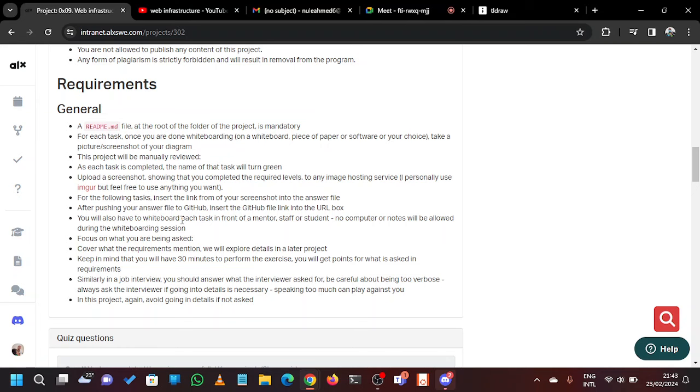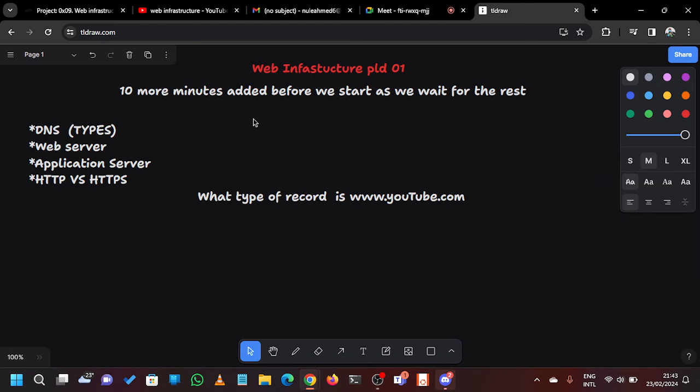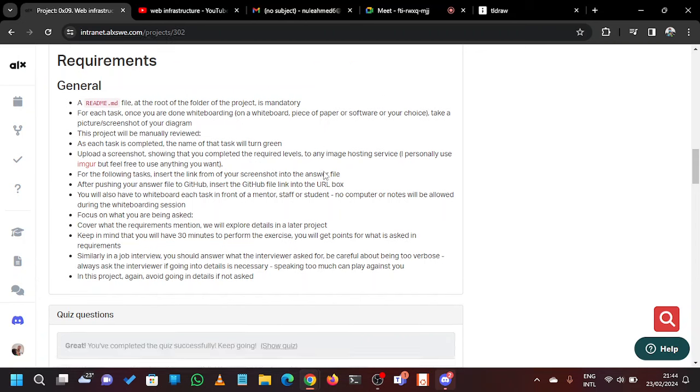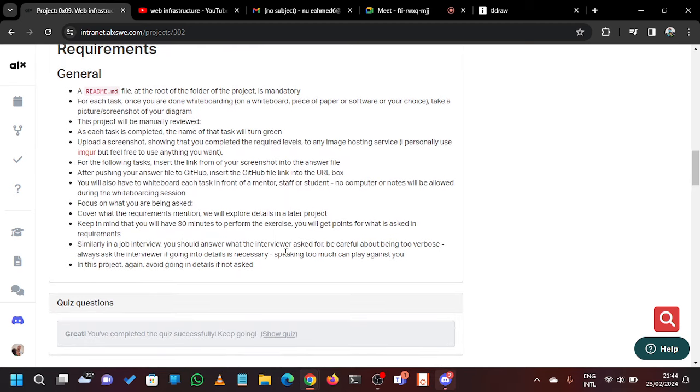But most importantly here, you should whiteboard. So that's why today our session will be whiteboarding, so that we know how to do it step by step. But today we will do the task, so that we give everybody a chance to do it alone, and then maybe on Saturday or Sunday, we'll decide which, we come together and review the three tasks, because I saw that there were only three tasks. And there's no coding, it was just a few drawings.